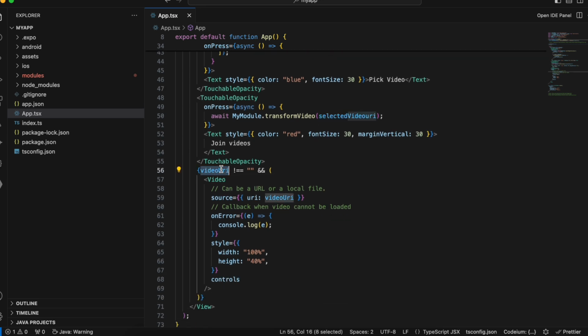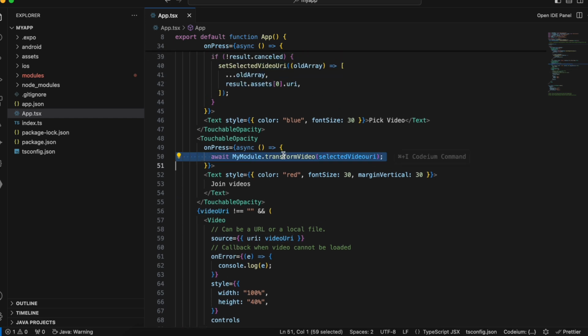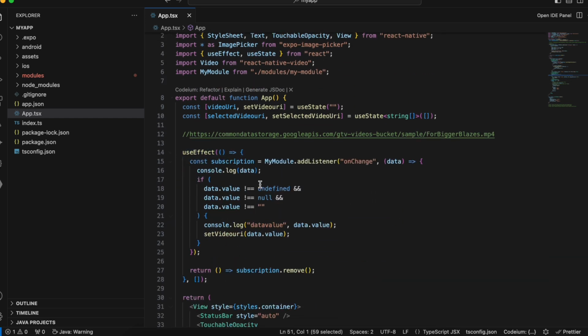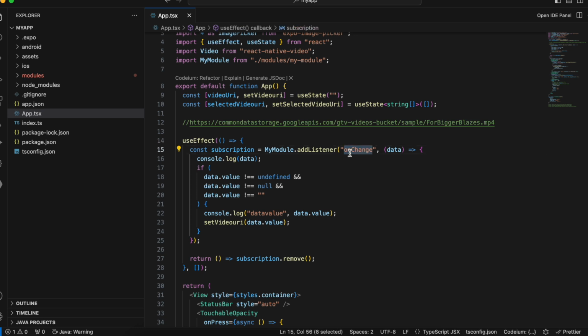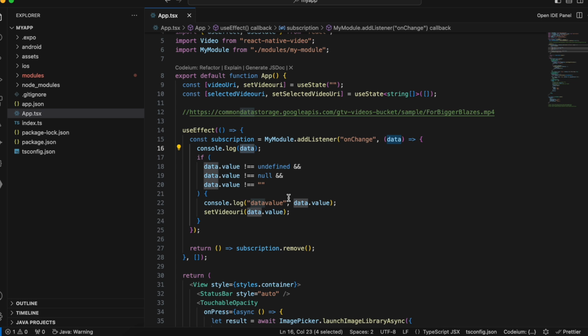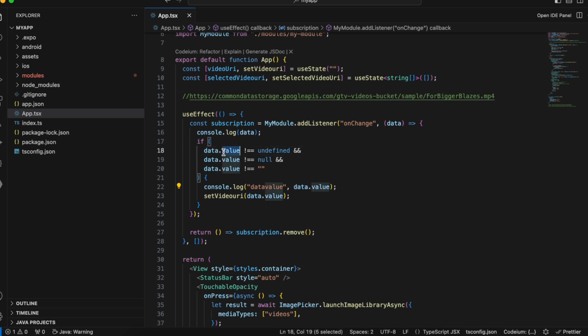And once this particular method is finished, you will come inside this useEffect, where we are constantly listening for data from the native Android side, and you will get that data over here. Okay, so once that data is not equal to null, we just show this data.value. I think there is data.progress as well. Let me quickly check. Okay, anyways, so this data.value will contain the URI of the video which is stored in external storage, the merged video.